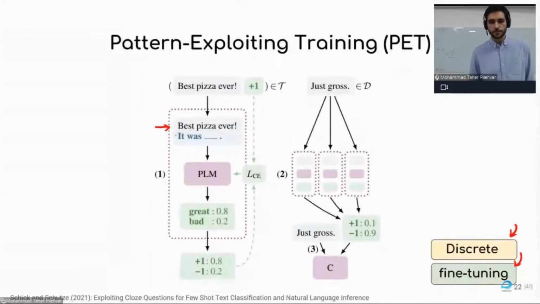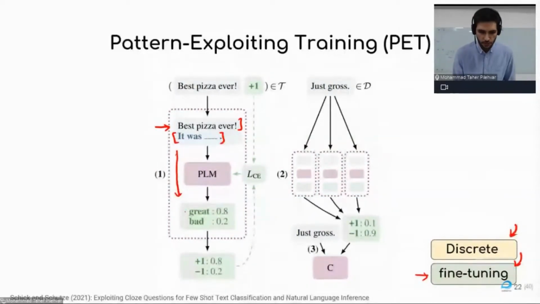In fact, the authors designed a set of templates, a set of prompts. Again, for the sentiment analysis task, they designed templates like this, with a blank space. And what they did was to fine-tune. Let me explain in parentheses that when we talk about fine-tuning, we are still using labeled data from the task, but usually much less data than the usual fine-tuning of pre-trained models. So we fine-tune this new prompt-based model, and we expect the model to generate label words like great and bad. We expect the model to generate the word great here if the label is positive, and bad if the label is negative.